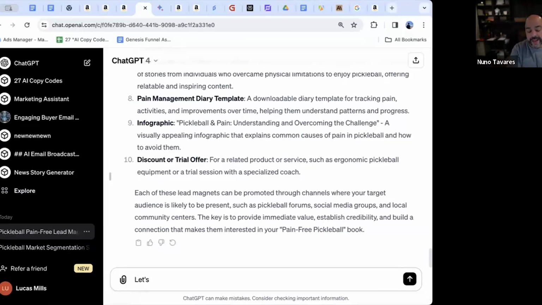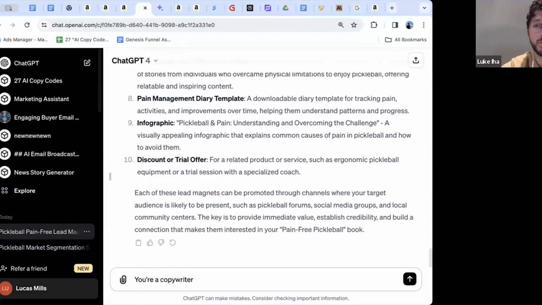Let's make it a copywriter. I think you have some juice in here somewhere. I know you have a prompt for this, for just generating content. Let's say you're a copywriter; there's probably a specific framework they can leverage that is very specific to a lead magnet.